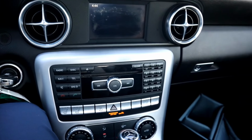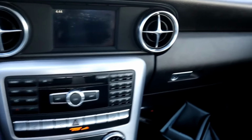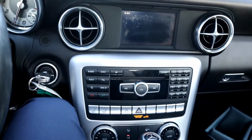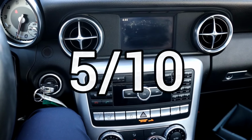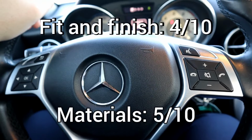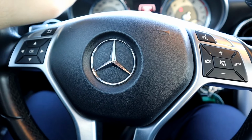I was gonna give this a 4 out of 10 as being a little bit below average, because it is. But I do like how they went a little bit above and beyond on the lower parts with the soft touch. So I'm gonna bump up the score to a 5 out of 10 for materials. So here's your guys' final score. 4 out of 10 for fit and finish, 5 out of 10 for materials.